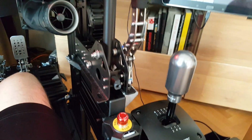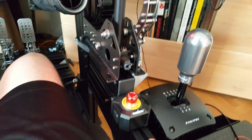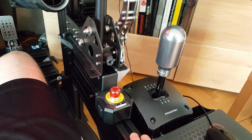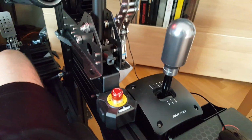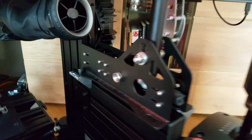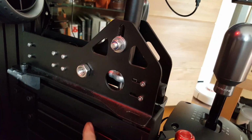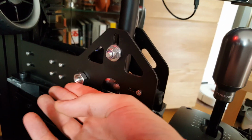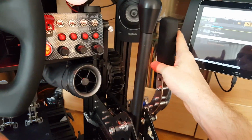In this, I was not able to have it installed like this on the SIMETIK cockpit. This is the advantage of the alu profiles. This kind of setup is very hard to establish in most other cockpits, but with profiles, for example here, I just added another 80 by 40 to get this up high. So now the sequential shift is at the same height as the wheel, same for the handbrake.